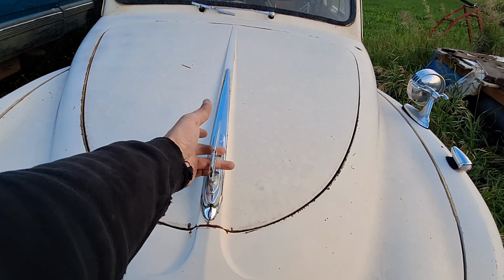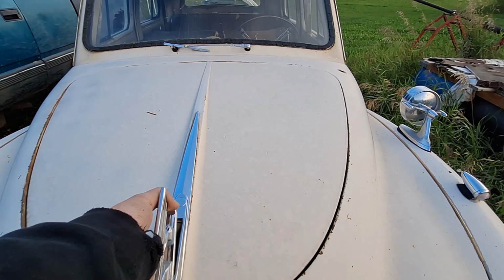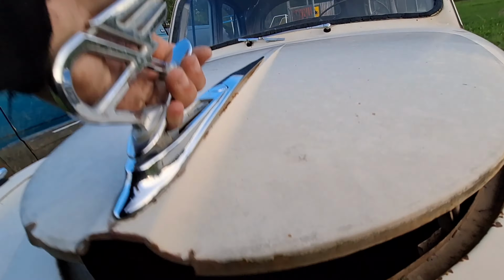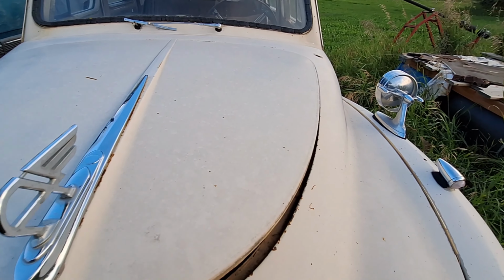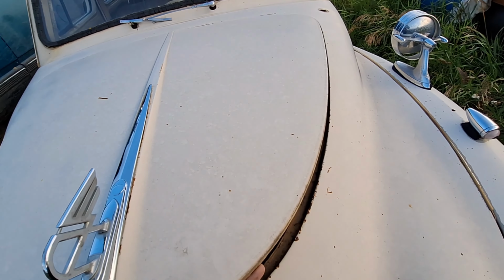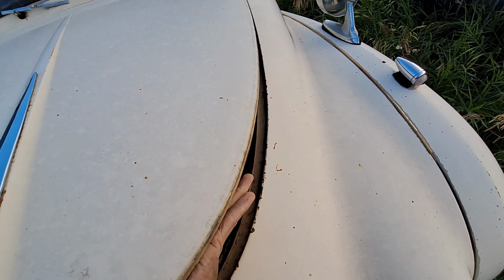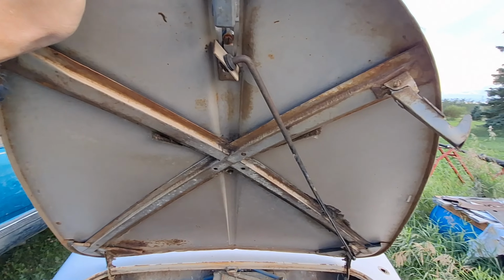Check this out. That's how you open the hood. And then underneath, there is a little lever somewhere. That really hurt my hand. Let's see, where is it? It's here. There it is. Lift that up. See? Yep, there it was. Where is the... Aha, there it is.